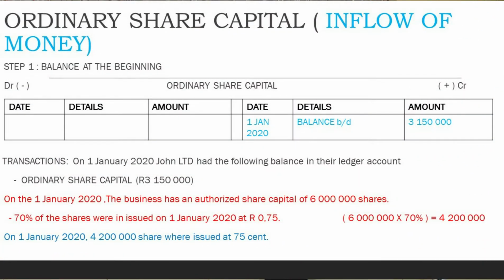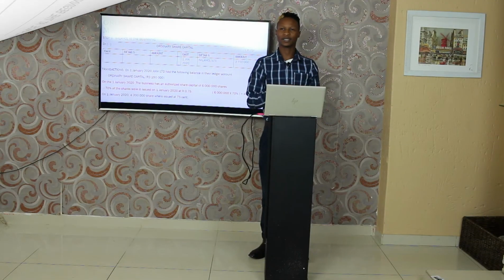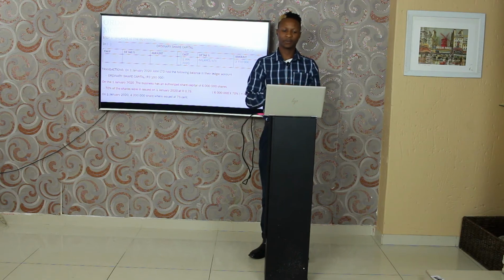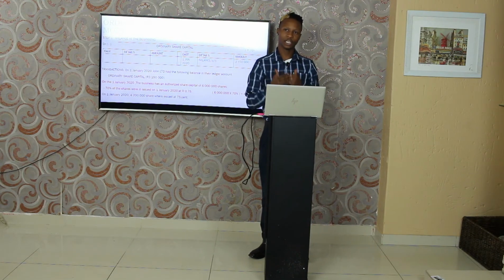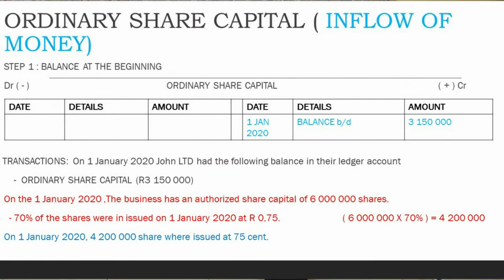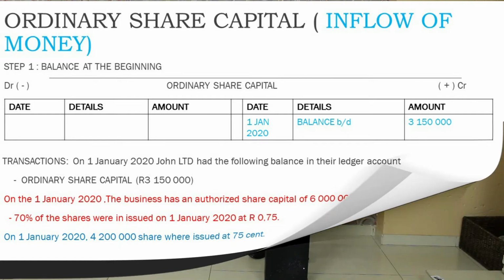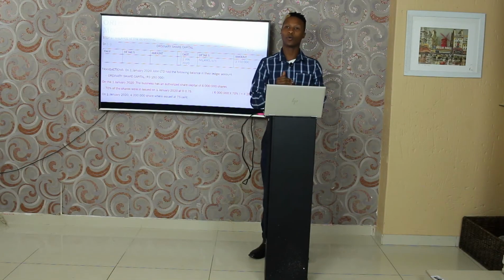You have date, details, amount, and then date, details, amount on the credit side. What you must bear in mind is your dates, guys. Dates are very important in accounting, especially when preparing your ledger accounts of companies. Our financial year starts on the 1st of January, meaning it's a 12 month period. It will end on the 28th of December. From January till December is a 12 month period. It's our financial year. So before you open your account, you must make sure you have your opening balance.